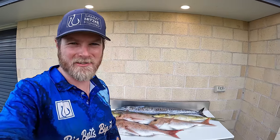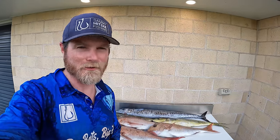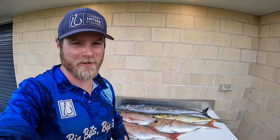That guy was dinner last night. He got chewed on as soon as I got home. Fillets off, straight in the frying pan. So good to have fish back on the menu. I can give you the hot tip right now.